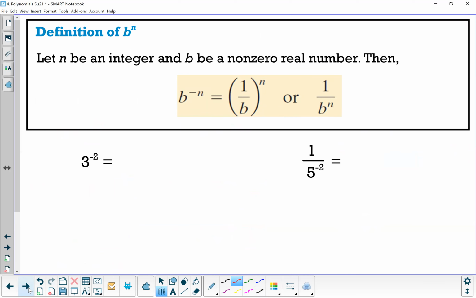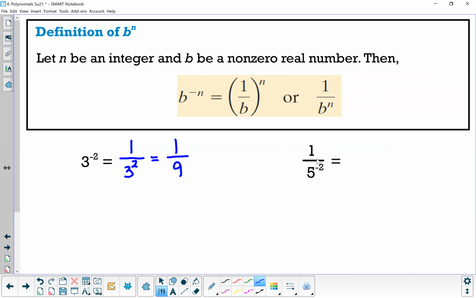All right, our next definition here is regarding negative exponents. All right, so it's saying here that a non-zero base raised to a negative exponent is equal to a reciprocal. All right, so we have 3 to the -2 is going to be equal to 1 over 3. And then when you take the reciprocal, the exponent becomes positive, so squared. 1 over 3 squared, which we can evaluate to be 1/9 now.